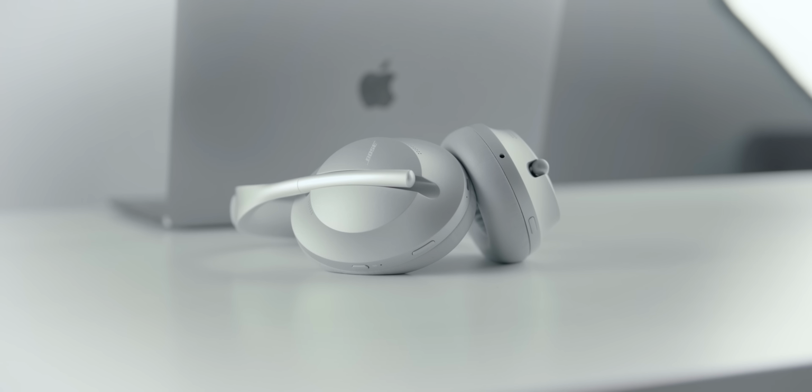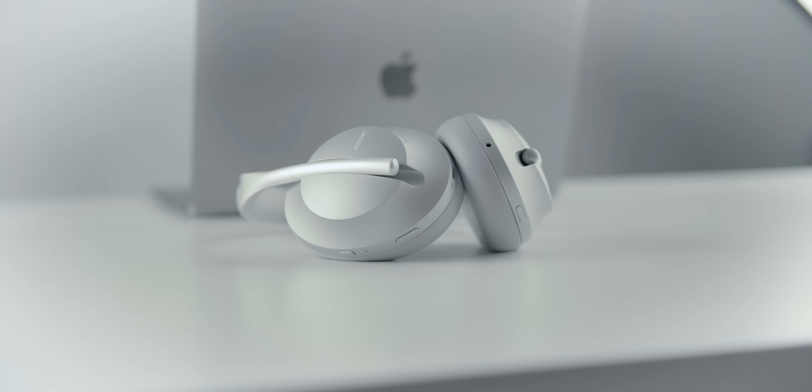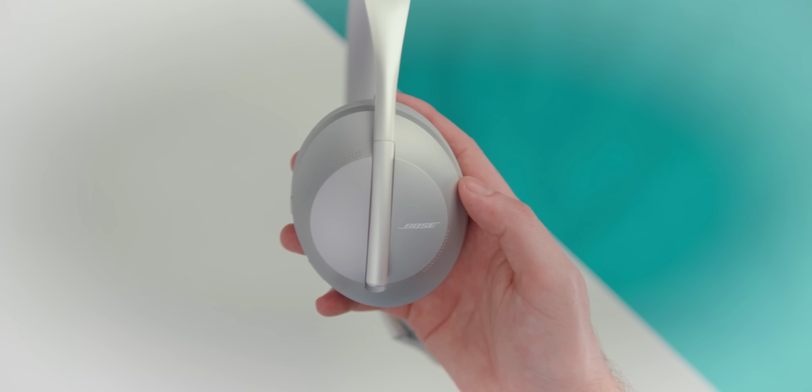So if you're watching a movie, for example, or listening to quiet music where there's a low part in the song, if you're trying to overcome other noise, on a plane or something, you're probably going to have to crank this thing, and it may not get loud enough, which is the one and only downside I see with this thing in terms of the actual volume output. Otherwise, I'm usually between a 70 and an 80% when I'm listening at medium loud levels.